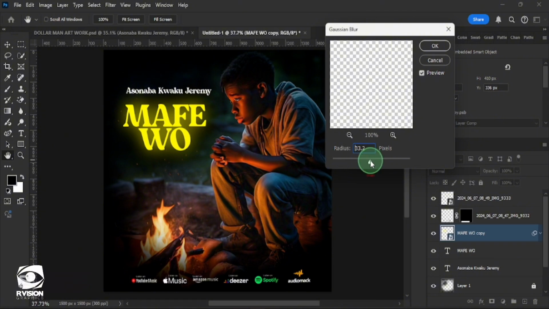So in line with that, we adjust the radius of the Gaussian blur here to whichever size you want. Based on how you like it, but I think something like this would do.